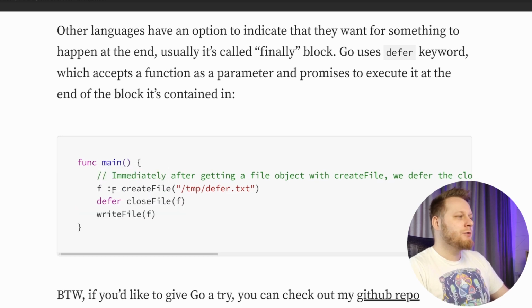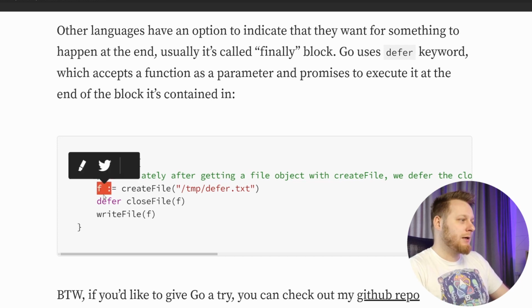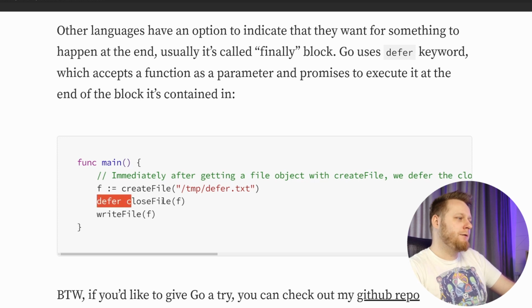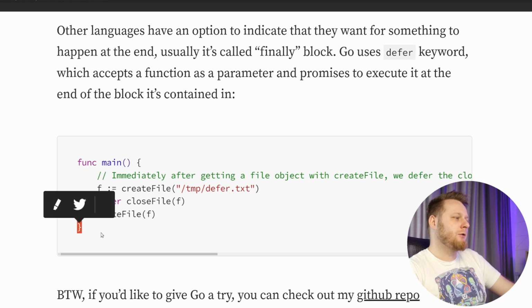This is actually useful because maybe you have some variable that is only accessible here, and you still want to use the value under this variable. However, you want to execute the specific action at the end. So this is why defer is used. Every time you see it, you can think about it as being executed at the end, after the last instruction in the block.